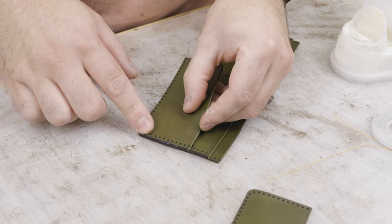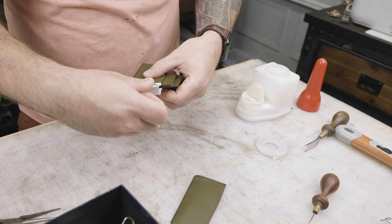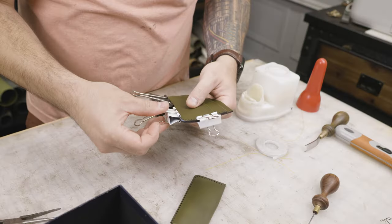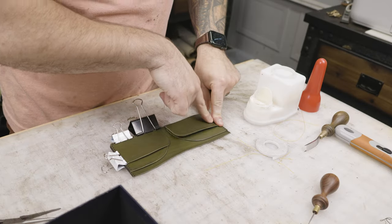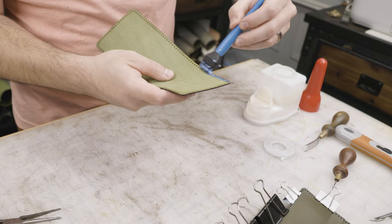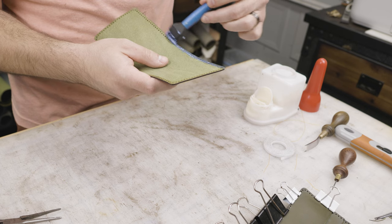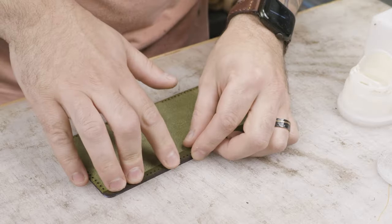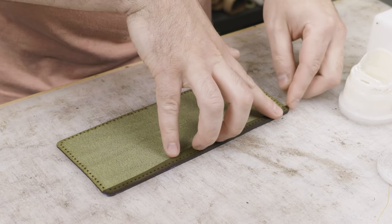Aquilum 315 is my water-based glue of choice. It helps stick everything together and gives you a nice bonded edge, but it's really easy to clean up since it's water-based. If you get it on your hands, your workspace, or even the finished side of the leather, you can easily wipe it off. You don't want to pick a really harsh chemical glue that could ruin the finish, because it's inevitable you're going to get a little glue on the finished side — you just want to be able to wipe it off by hand or with a cloth.